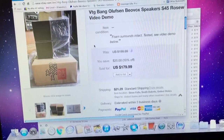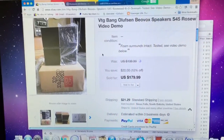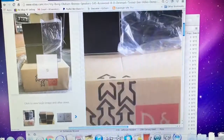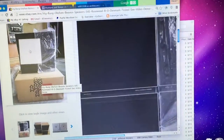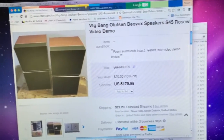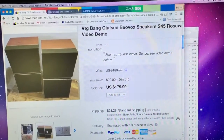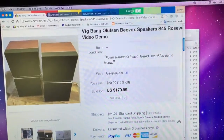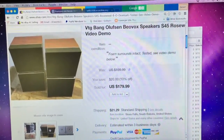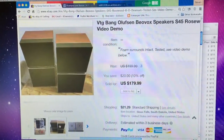This is a pair of Bang & Olufsen speakers that I picked up just last week at a local auction. They only cost $35, and they were in the original box. And the auctioneers thought they were new, but once I got them out of the box, I saw just a few minor scratches on them. But listed them for $200, and then they became part of my Memorial Day sale. I had a guy from Lincoln, Nebraska ask me about them, and then he bought them. So these will go shipped out FedEx.